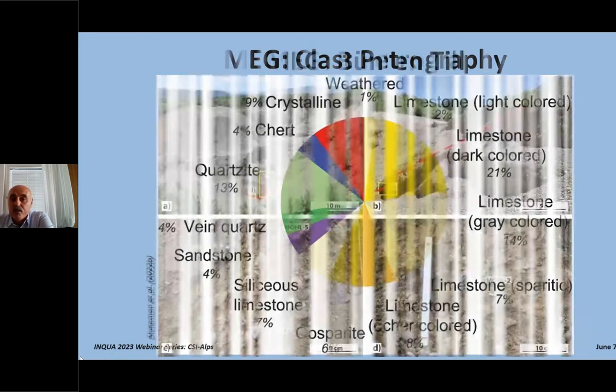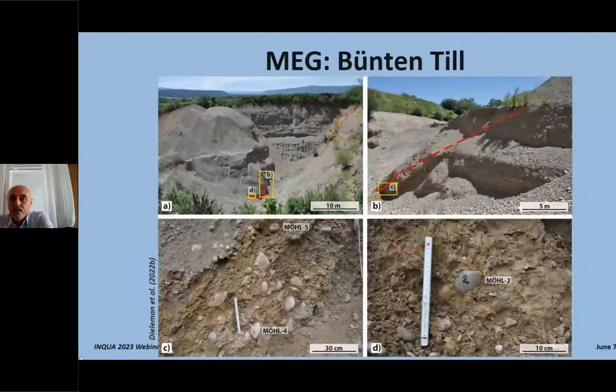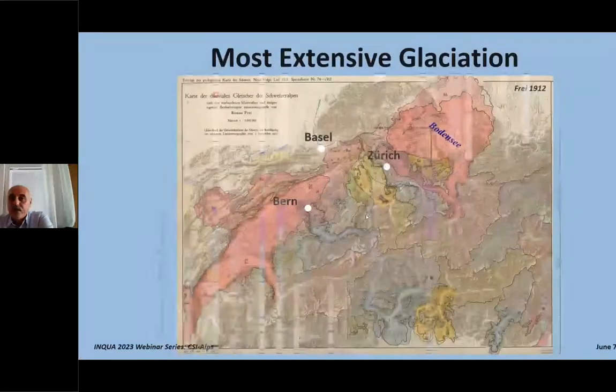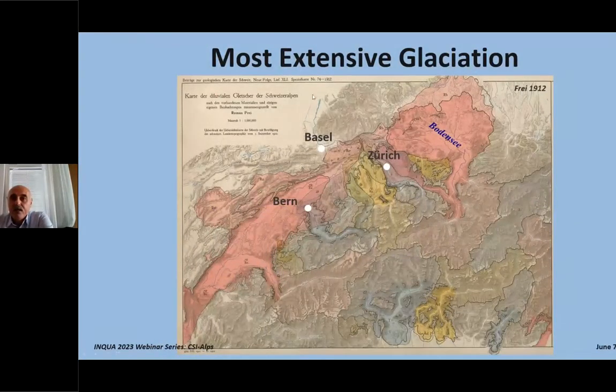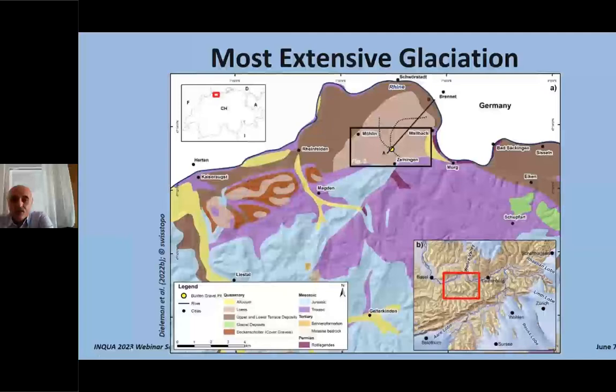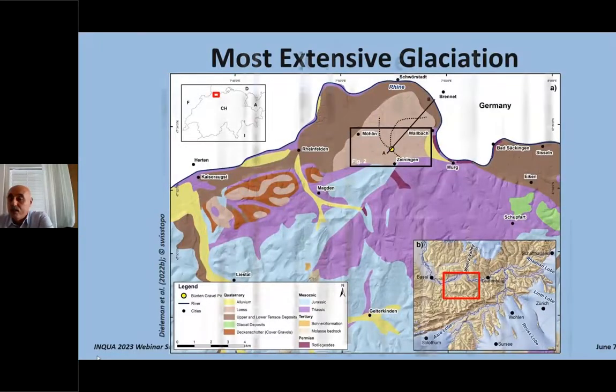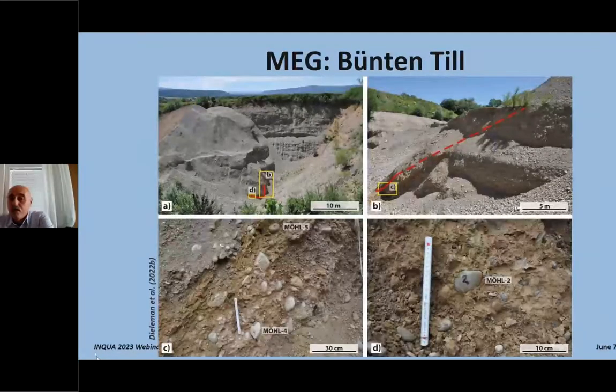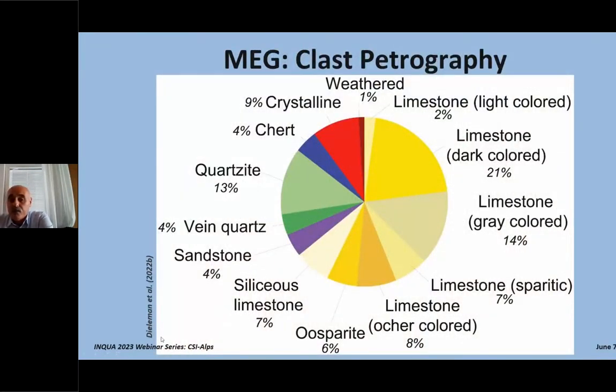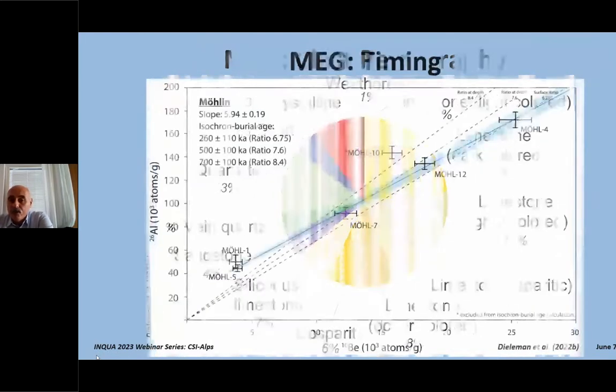Of course, the question was, if I go back, that there were also glaciers arriving from the Black Forest in Germany. So this was the reason to look at the petrographical composition. We suggest that since it was already 70% alpine, it was an alpine glacier coming to this location, and we also dated this.